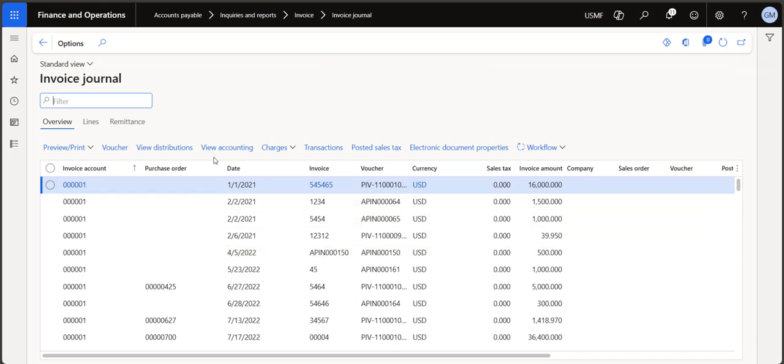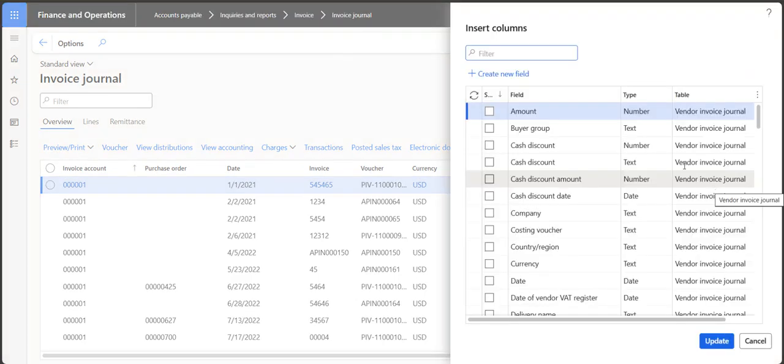Now we have the due date. Let me add other columns called document date and transaction date also.